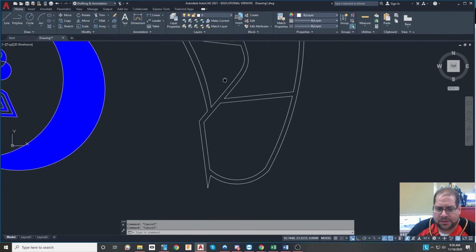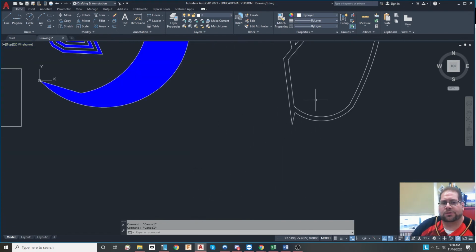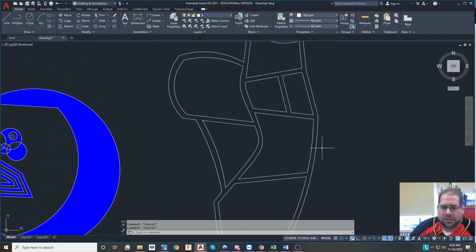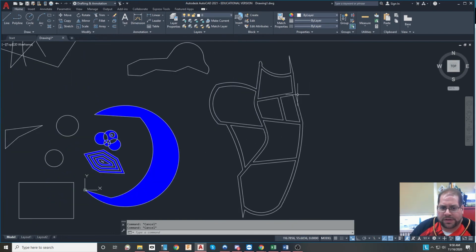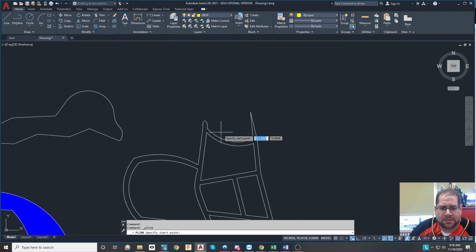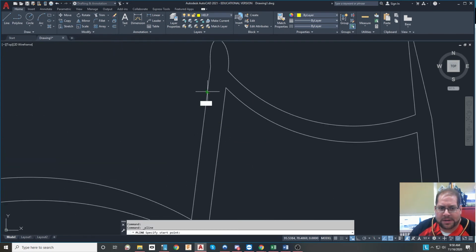But for this thing in particular, I'm not even going to attempt to hatch this in that old way where I'm just going to pick a point, because I know this is going to fail. So instead, what I'm going to do is go back to that help layer, turn it on again, and then make it active. And with my polylines, this is going to seem weird, but I'm actually going to draw a whole bunch of borders in between here. This is going to take me a minute, but you'll see.